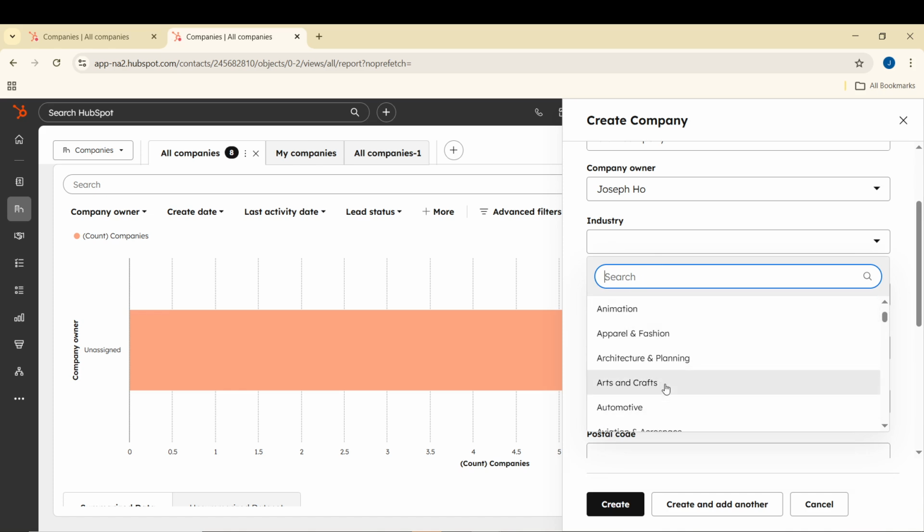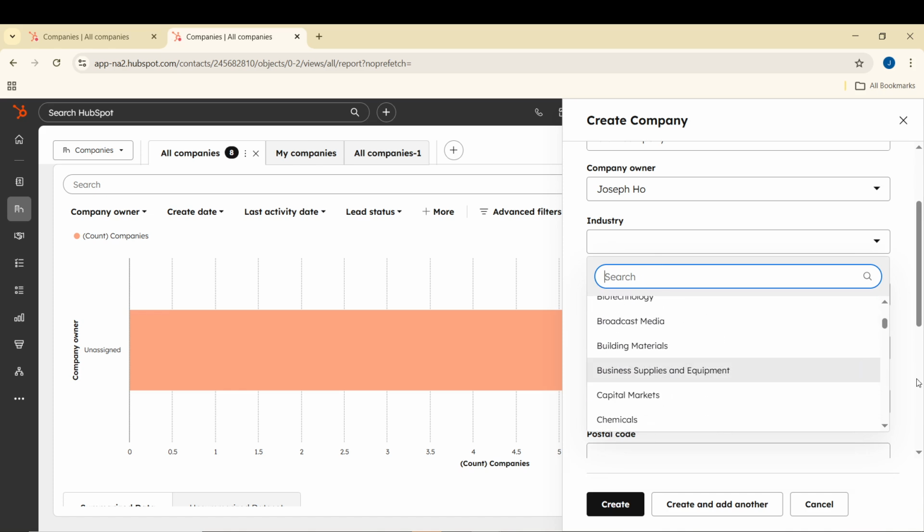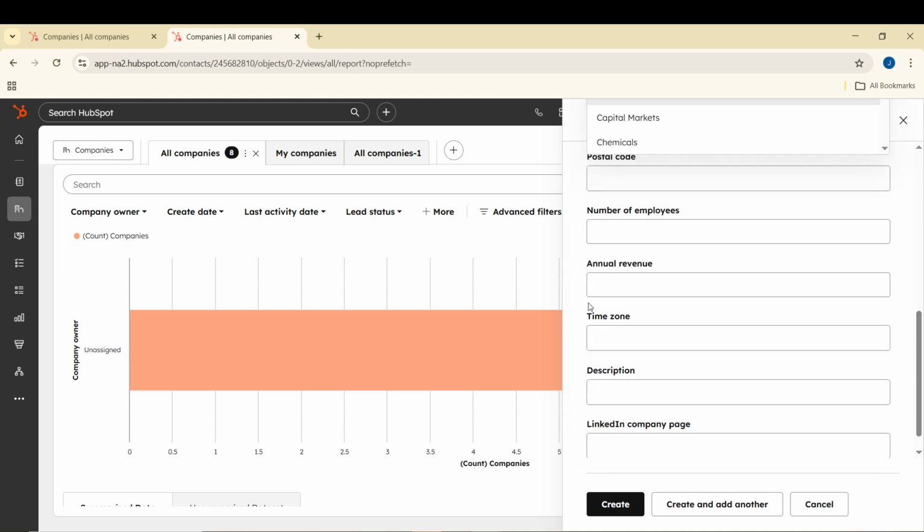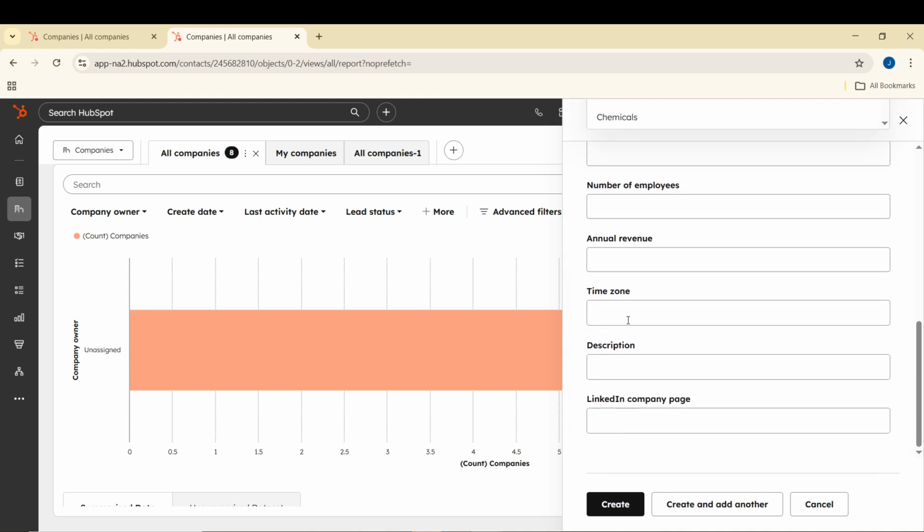Take a moment to scan the populated fields for accuracy and completeness. Autofilled data is a great starting point, but it is still smart to confirm it looks correct before saving. When you are ready, click Create to finalize the company record with the fetched Insights data. That covers everything you need to know.